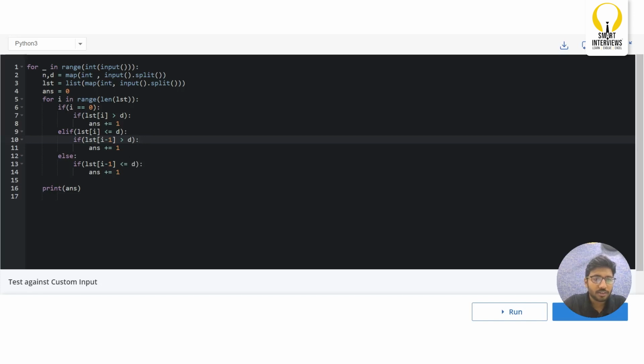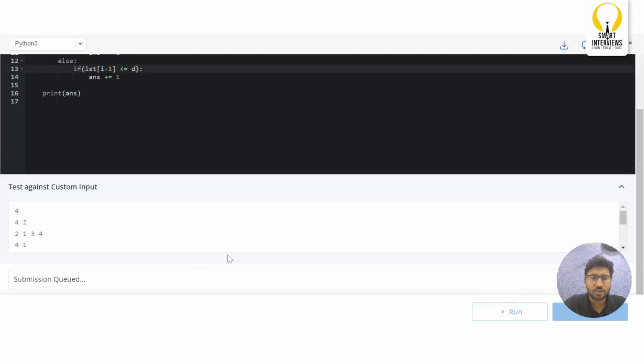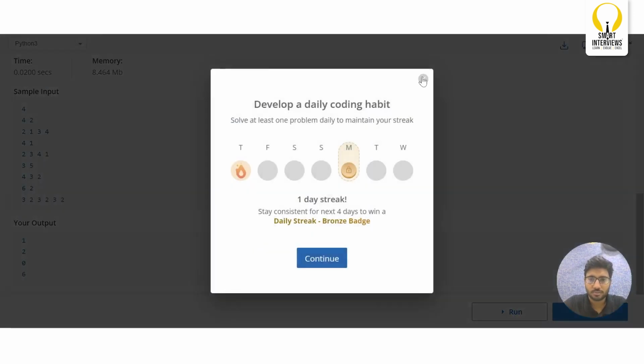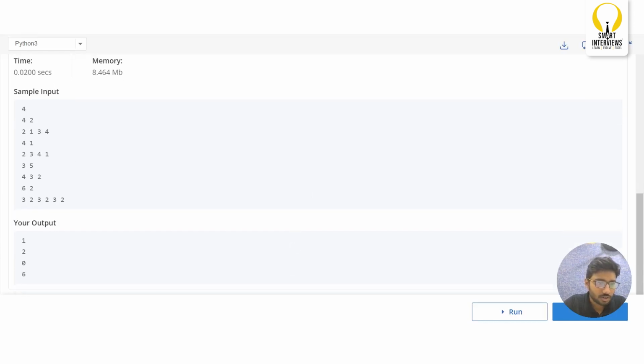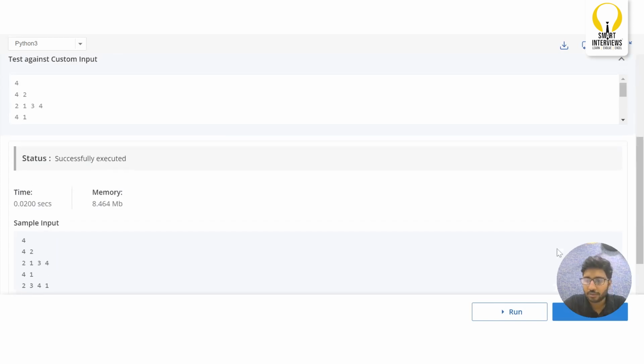And in the else condition, if the previous requires a short range gun, then we have to switch. So answer += 1. Let's run this code. 1206, which is the expected. Okay, let's try to submit.